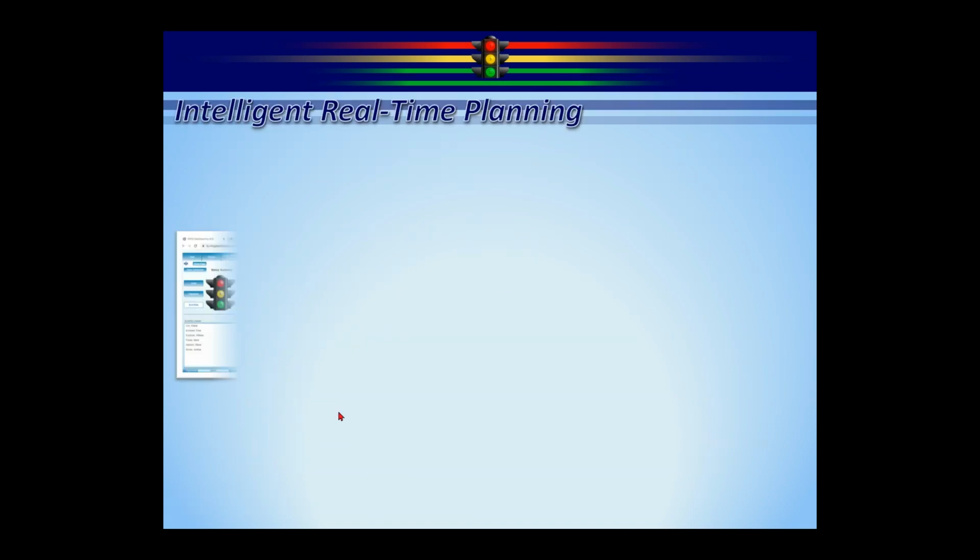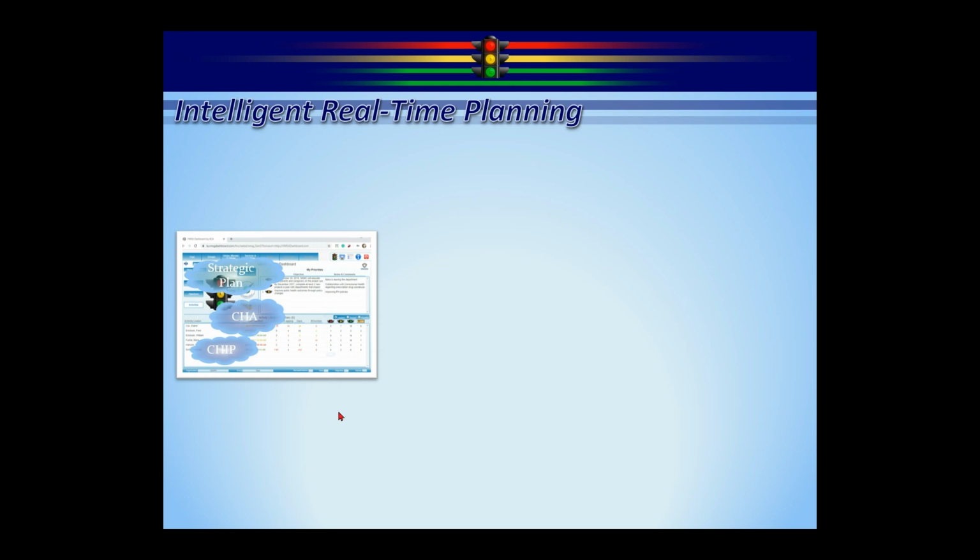But let's talk about real-time planning. You guys may have already seen the email notifications. I know they've been turned on for every other week on a Wednesday, I believe they were set for. Here's how it works. If you're designated as an objective or an activity lead, and let's say we set it for monthly, and let's say we set it for the first Monday of the month. So the first Monday of the month at 1 o'clock in the morning, the system goes in and it looks at everybody who's designated as an objective or an activity lead, and it asks 3 questions.